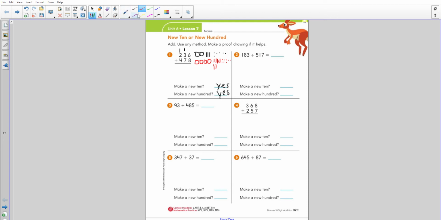Now, boys and girls, as I am writing, I want to make sure that I'm looking for new groups. So a new 10. I had 6 here and I have 8 here. Well, I can take these 6, grab 4 more right there, and I get a new 10. And then I'm going to go over here to these 10. So let's see, 3 and 5 is 8, 9, 10. Right here is going to be a new 100. By putting in my circles when I'm not sure, I can show myself what I have. Yes, I have a new 10 and a new 100.